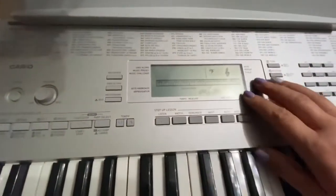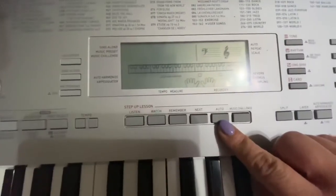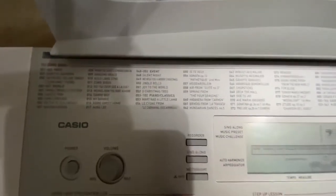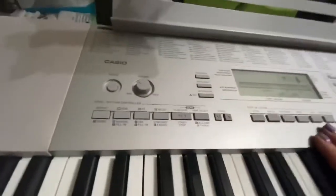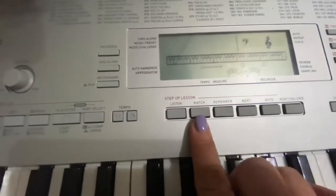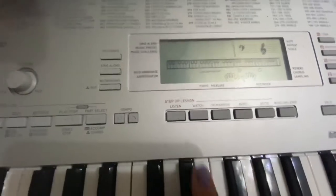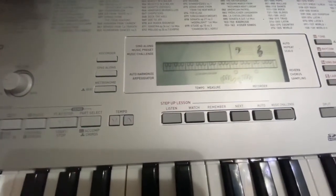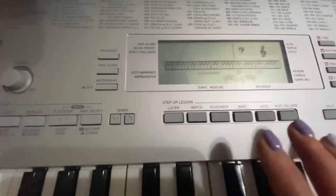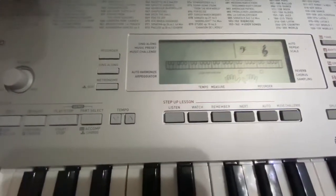So basically, you would hit auto. And then it would turn on, and then you type a number for it to play any of these songs. And it has 100 songs. They're not all listed right here. There's a book that has the rest of the songs, but you type in the number, hit auto, and what happens is it goes to listen, which means listen to the song playing. Then it goes to watch, as in it'll light up which key's coming and tell you which finger to play, and it'll wait for you to play. And then remember is where it'll want you to do it without the colors.